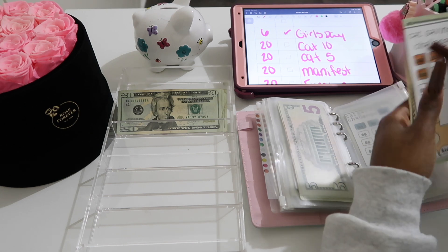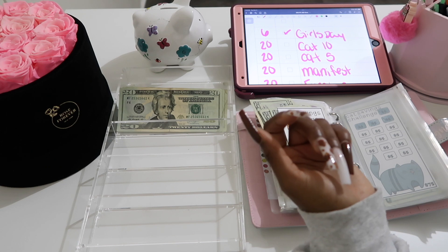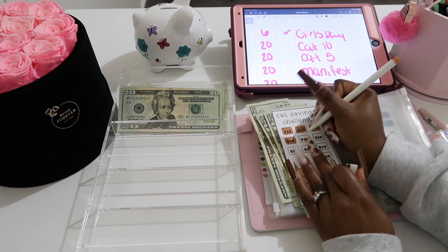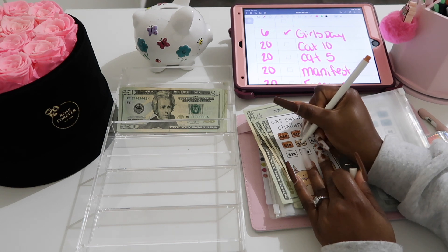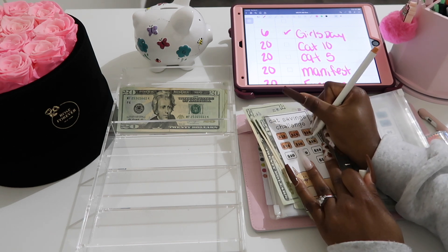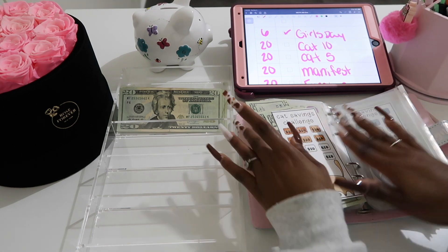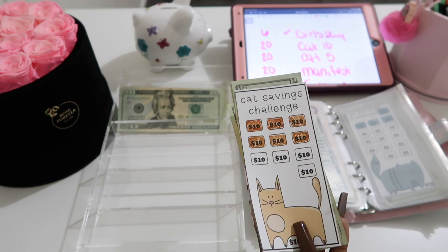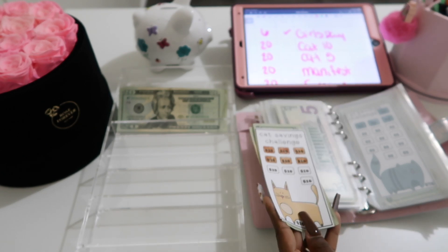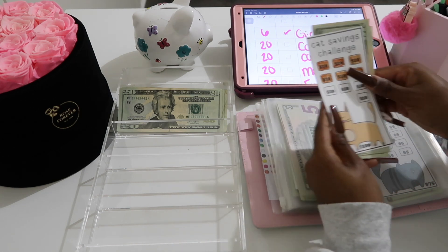This is a savings challenge by Lisa Grateful Me and it's going to get $20. This challenge saves a total of $100, and I'm super excited about it. I may put the money toward one of my vacations — we usually go to Disney, Tennessee, or somewhere — and for 2023 I want to start saving ahead of time. We now have $60 in there, so we just need $40 more to finish the challenge.